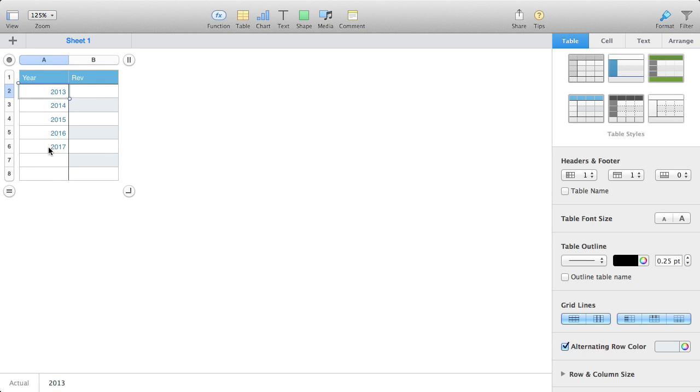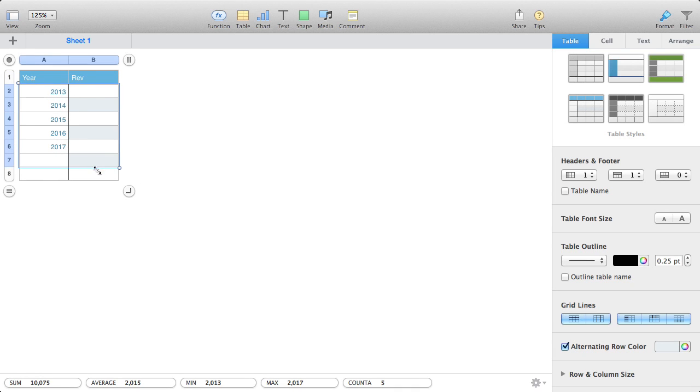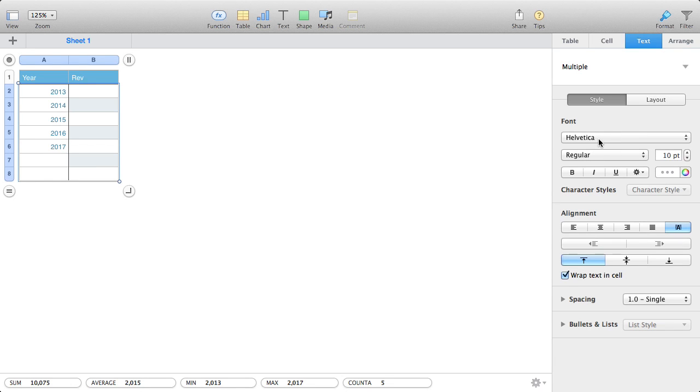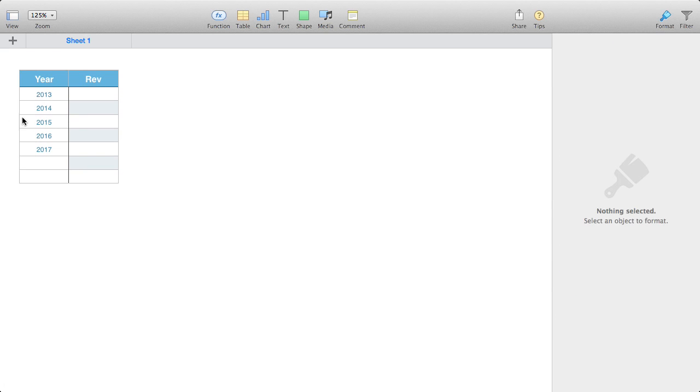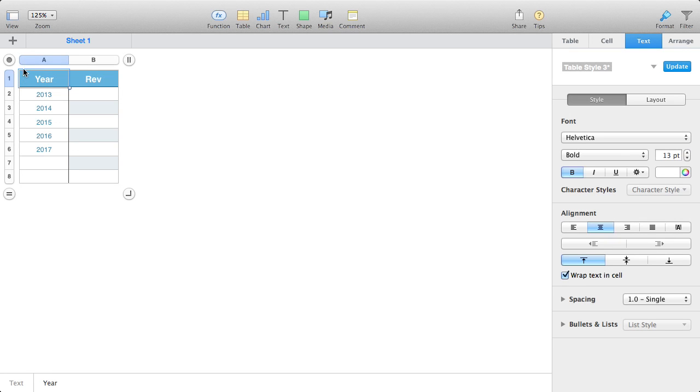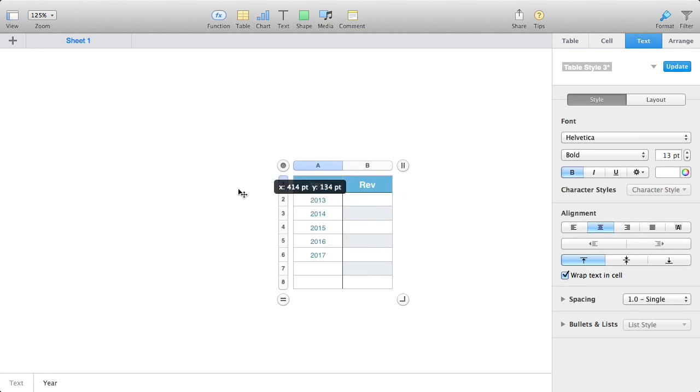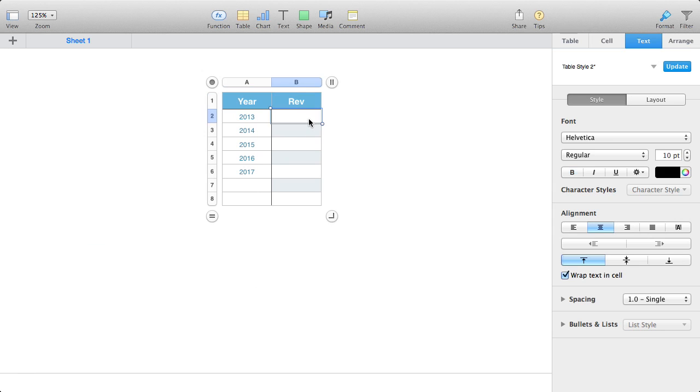And we can change our fonts here. So let's say I want all of these cells to have a different look here. Let's go to our text tab and let's do a center alignment on there. And we can do a center alignment on here as well. Maybe we'll make that a little bit bold and maybe bring up the size a little bit. So now we did some basic formatting with this and we can reposition it if we want. It's nice and smooth.